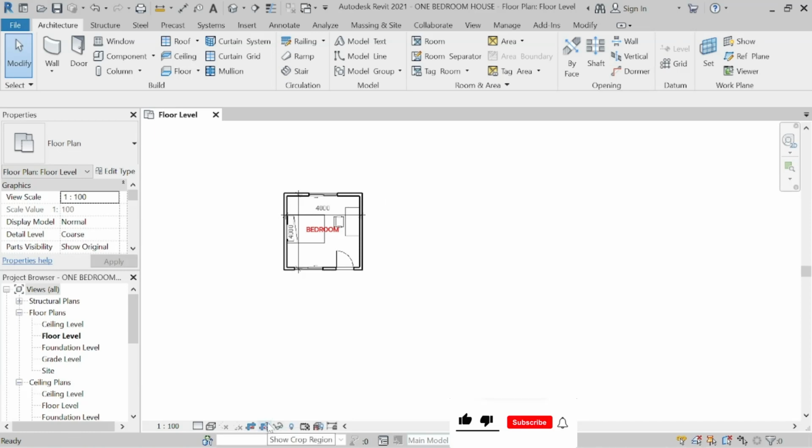By default, it will not be active, so you have to turn it on. So we are going to click on the hide crop region. When you place the cursor on it, it will show show crop region. You click on it, you see this.